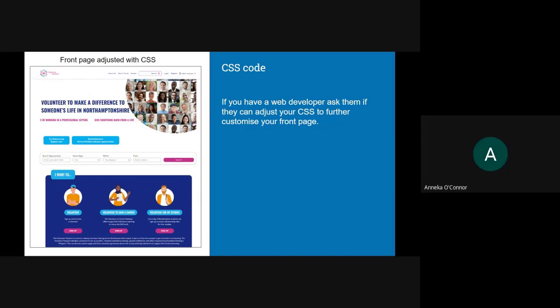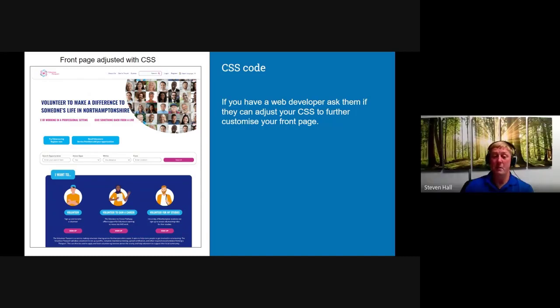I'm impressed. But basically, it's a computer language, in layman's terms. It's a computer language like HTML code is a computer language, CSS is a computer language. And we have the ability in the system to alter quite dramatically the look and feel of your system if you know about CSS code. It's not the kind of thing you would have a go at unless you were pretty IT literate. But at the same time, it's not that hard.